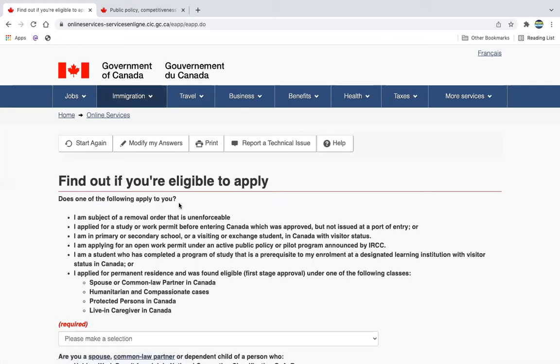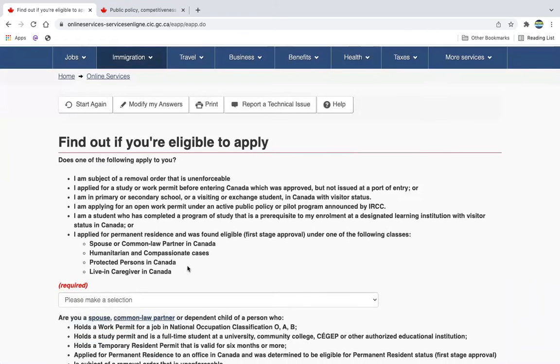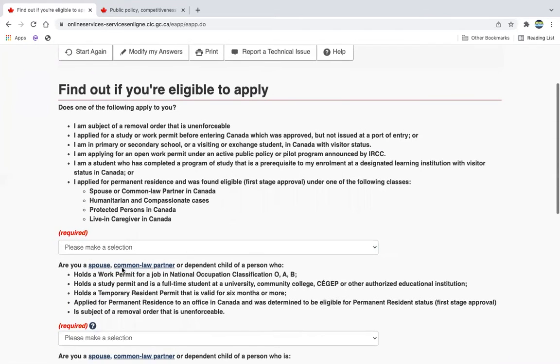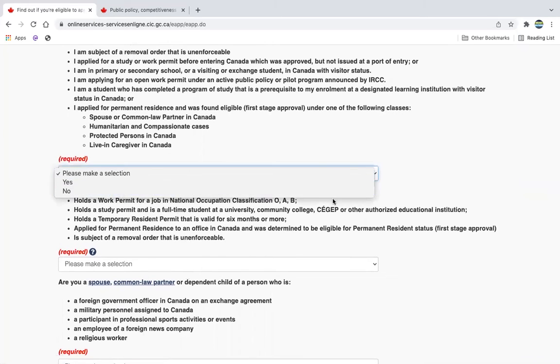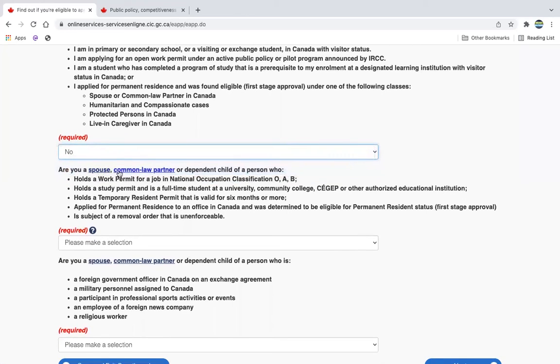does one of the following apply to you? I'm going to skip this area because a spouse open work permit lets you work with any employer. So this is the one that I am going to choose, this one right here. So for this first question, I'm going to say no. Are you a spouse, common law partner, or dependent child of a person who holds a work permit for a job in National Occupation Classification 0, A, B, and all the rest of them?